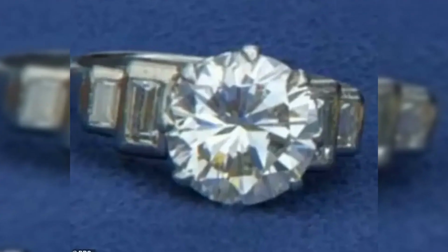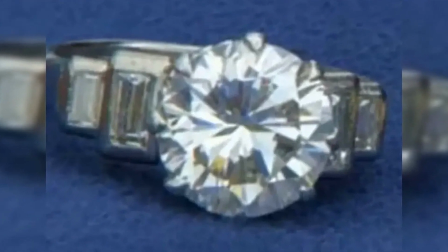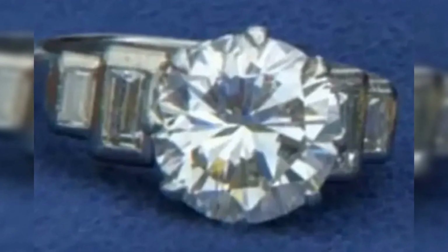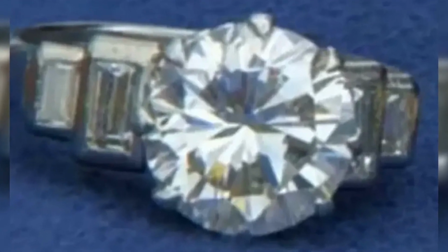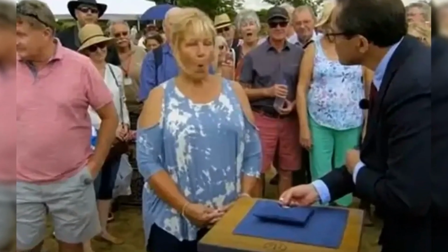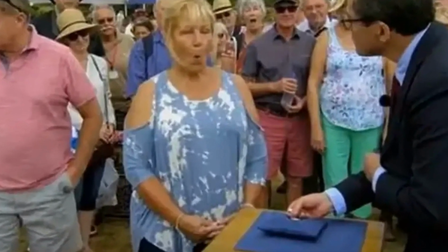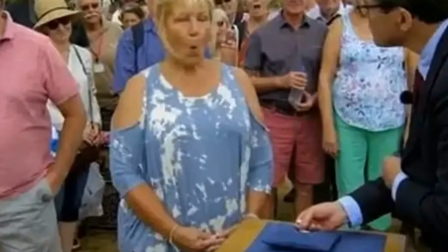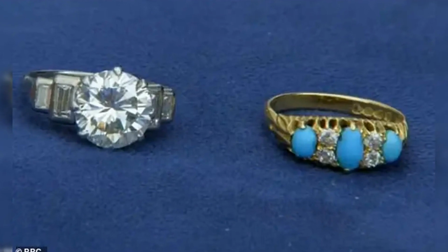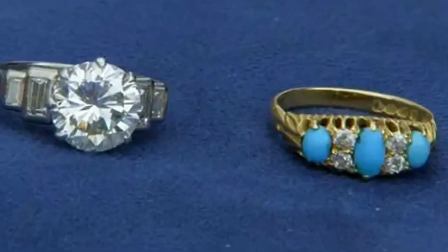Expert John Benjamin began by asking her, twinkling nicely in the slightly overcast day at the moment at least, "You brought along two rings, one with blue stones, one with a white stone. Family rings?" The guest replied, "Yes, my mother's. Sadly, my mother passed away a couple of months ago. I knew she had the rings, but she hadn't worn them for quite a while. My father bought the white one many years ago for her. The other one, I'm not too sure where it came from."